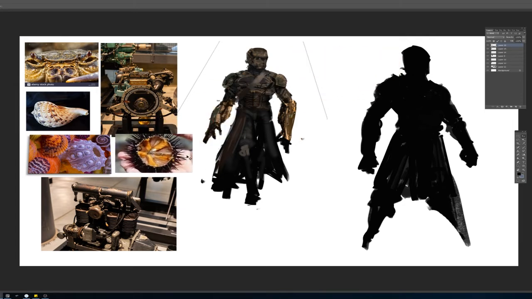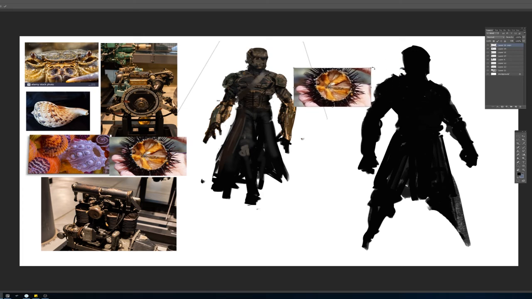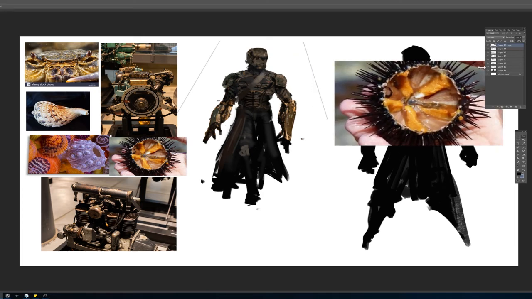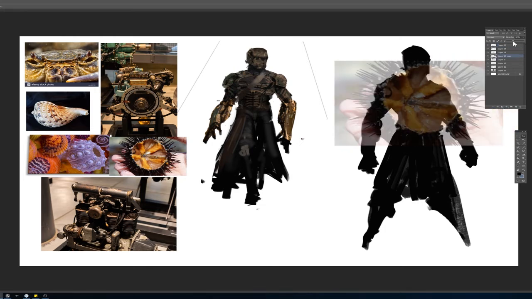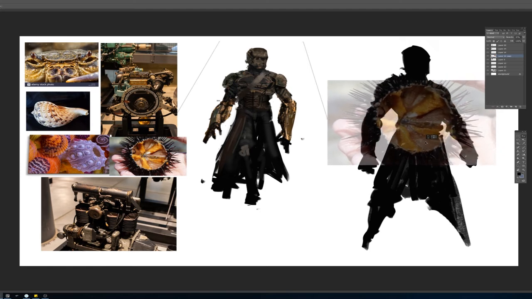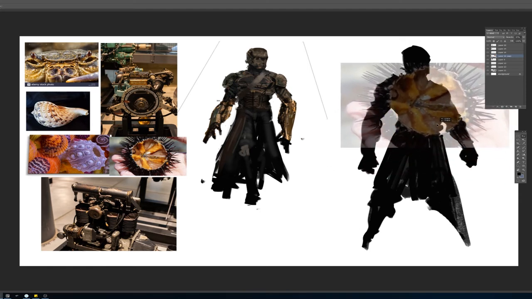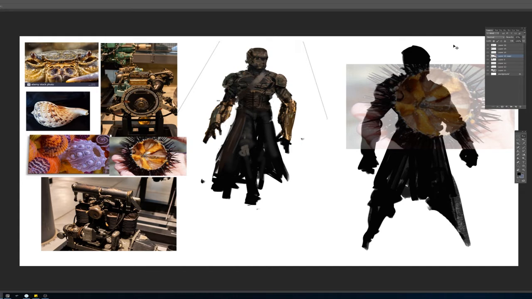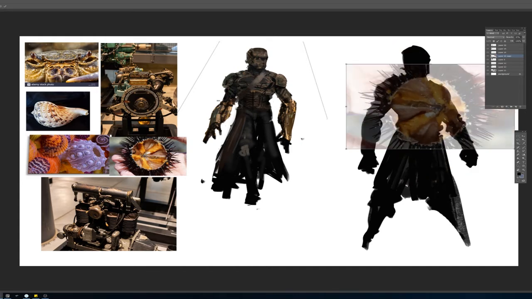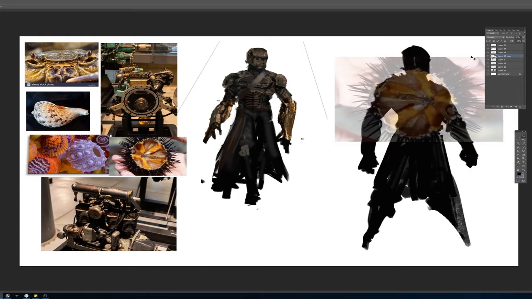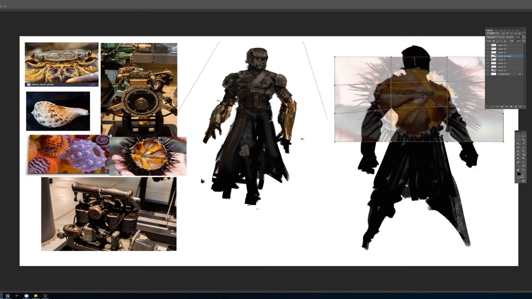Okay, so again, we're just going to do the same deal. Kind of put it on top of the form. Make sure it's directly on top of it. Drop the opacity. See, it's kind of inverted. And again, doing the clipping mask. Oops, is that the right shape? That's the wrong shape. Right here, there we go.